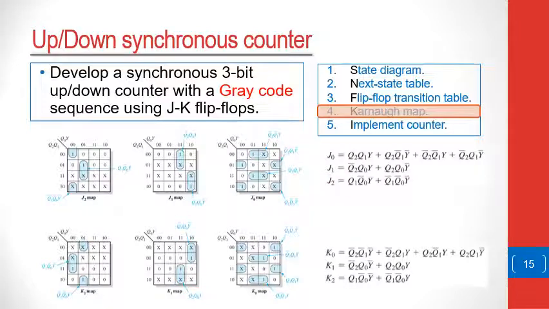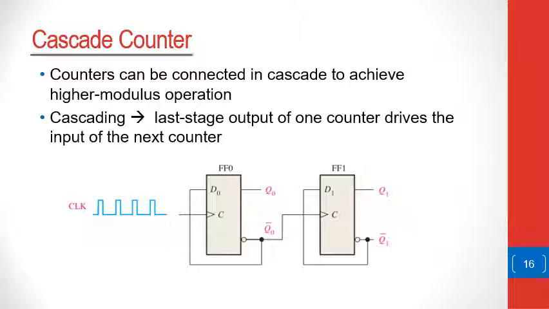Now, the equations, if you write them in sum of products, this will be the equations for the J's. These then become the equations for the K's. And because here you can see that there are 4 AND gates combining to a single big OR gate, and then you have a number of gates, you can now reconstruct and implement your circuit here.